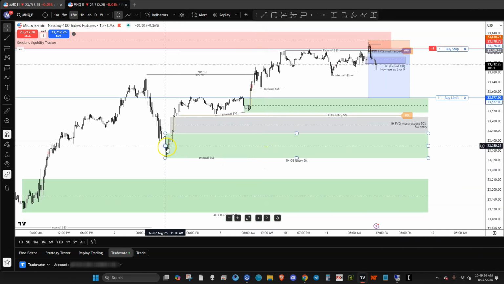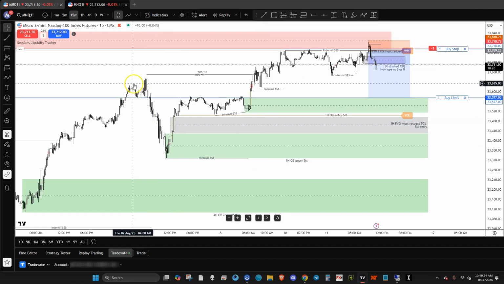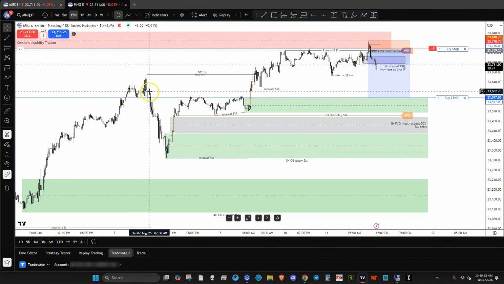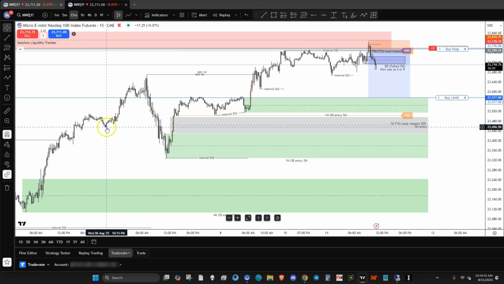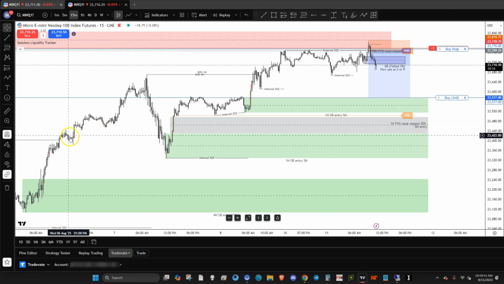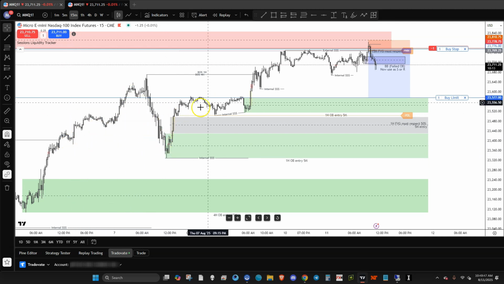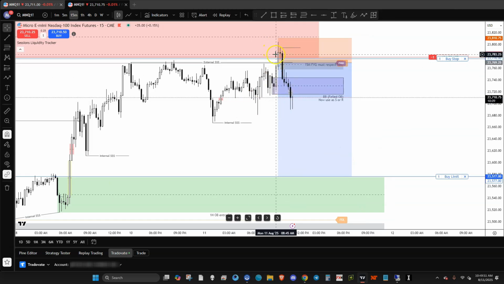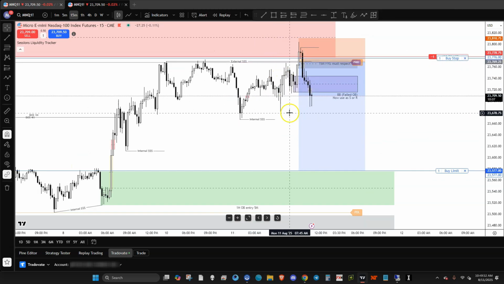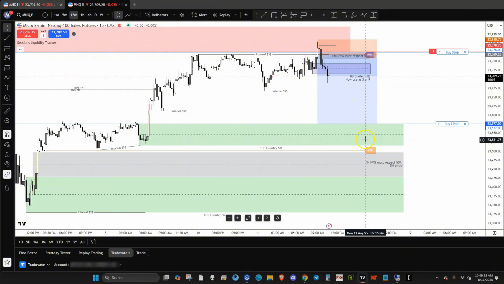Maybe we will, maybe we won't, but as you can see in this one, they did the same thing. They killed the external, fully engulfed, came all the way down here, and then killed this liquidity right here, and this one right here. So any early buyers got killed right here before they make a new high. This is the same concept right here. We killed the early sellers, we are going to kill the early buyers, so we can make a new high. That's pretty much it.